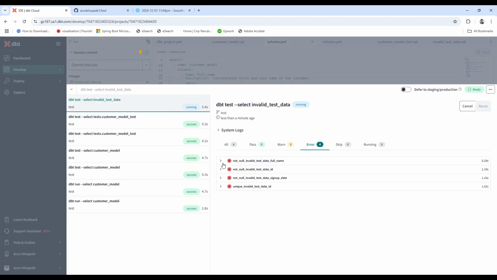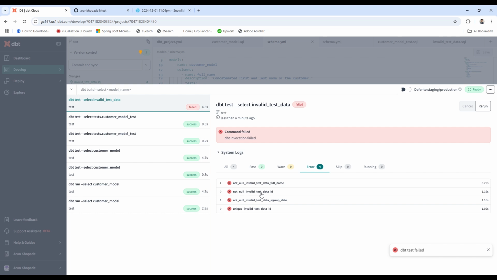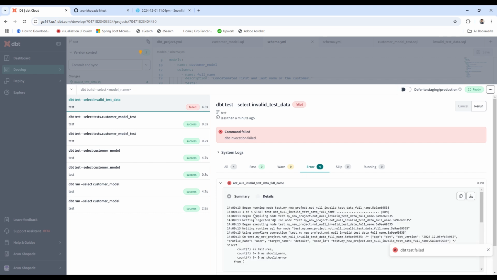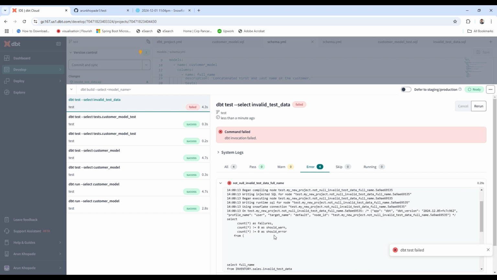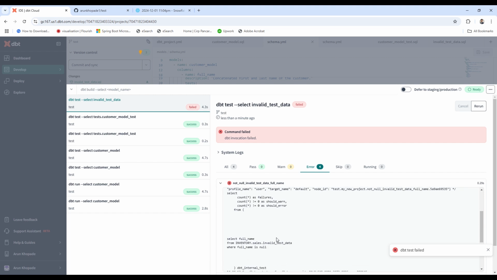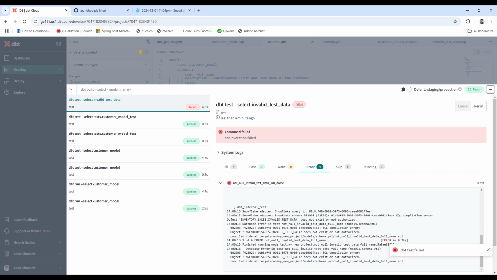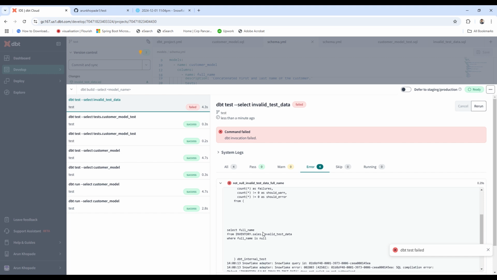Now we can see there is a failure, and in this way your test cases could fail if you have generated a wrong or invalid set of data. We can see here all the tests are failed, and the error is given here. We can expand this and see the detail of where exactly it failed. And within the test transformation, the query it is going to execute on the database to verify this is printed here. The same query we can go back and execute on your Snowflake database as well, in case we need to debug this or find out the data issues.